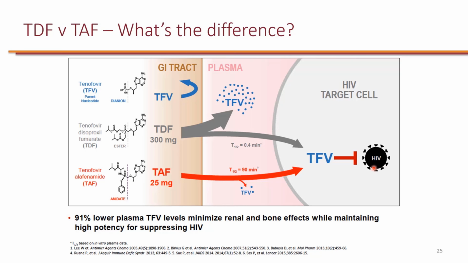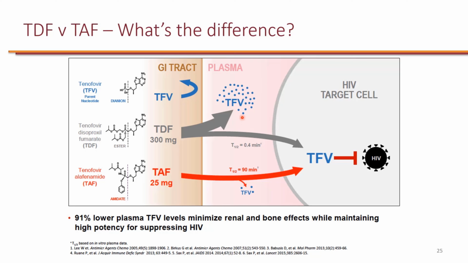Now the problem is the majority of this tenofovir is staying in the plasma where we don't need it. And guess where it goes? It goes to the kidneys. It's gonna go to the kidneys and it's gonna cause nephrotoxicity. It's also gonna go to the bones and cause bone mineral loss, things that we do not like.